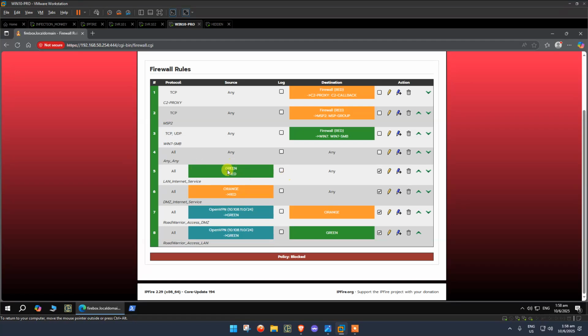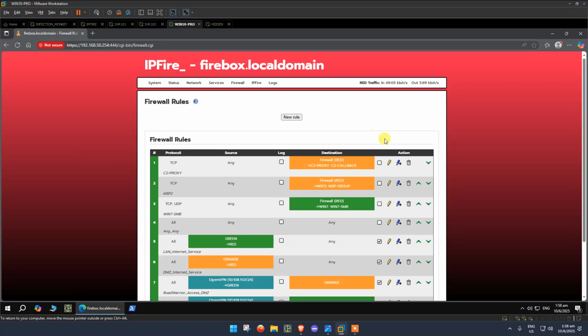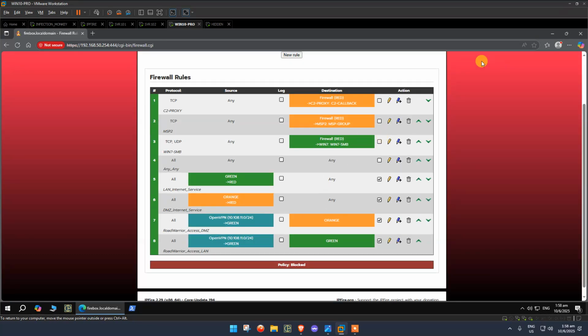So just my corporate LAN, okay, outbound. This is from the trusted zone to any. And incoming, I do have a few port forwarding rules that I created last time, but as you can see, I've disabled them. So there is no port open on the WAN side of the firewall. I have not punched any ports through my firewall to allow any kind of access into my corporate LAN. It's just outbound only.